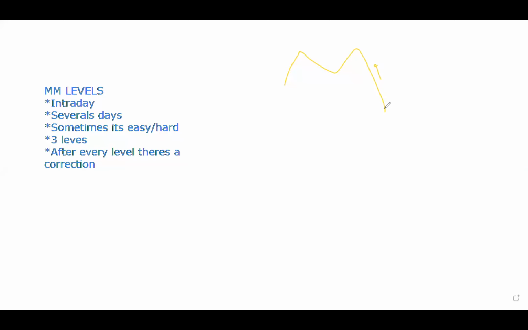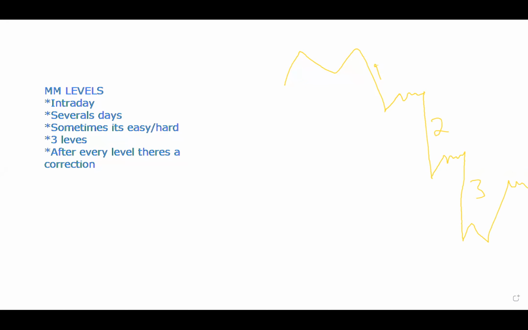After there, we have said after every level there's a retracement. There's a pullback consolidation, level 2. A pullback consolidation, level 3, then a reversal. So we are going to understand how these levels are formed. After an M or after W, that is what happens. Level 1, then 2 and 3 on the other side.